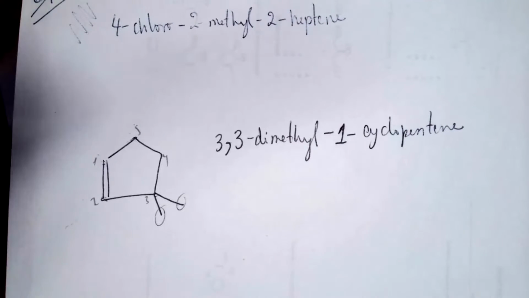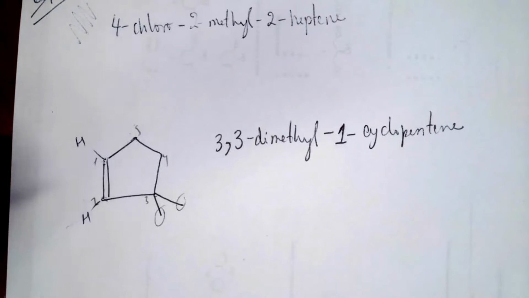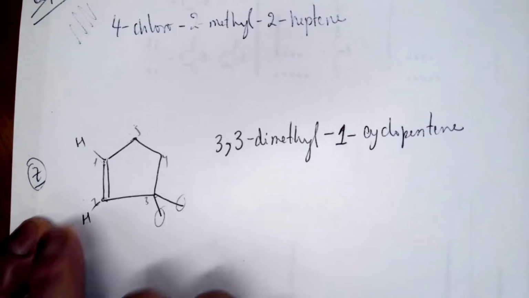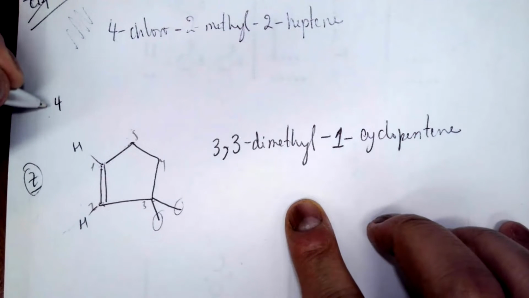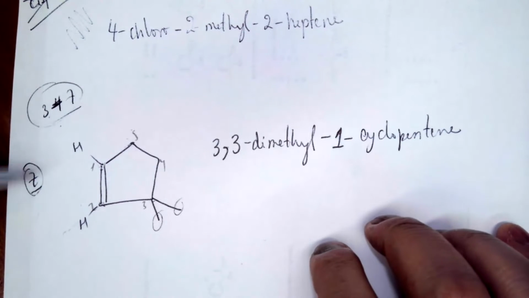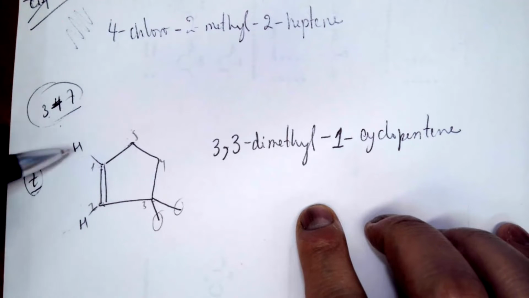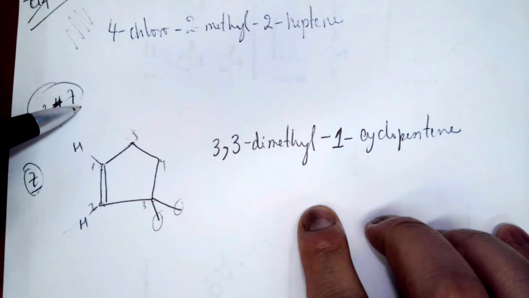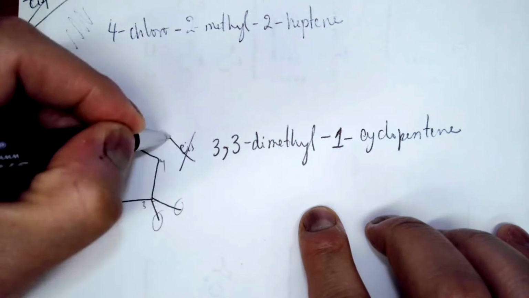Now, do I need to specify the cis and trans? In this case, my hydrogens are cis, or I could call it a cis alkene. But whenever you guys have rings, if it's rings of 3 to 7, there is no need to specify. Always the double bonds are going to be cis. There is no way you can have a trans double bond in a ring that is 3, 4, 5, 6, or 7 member rings.